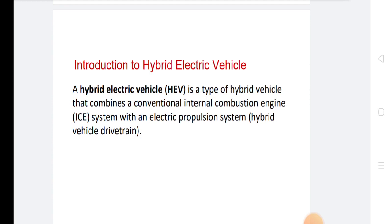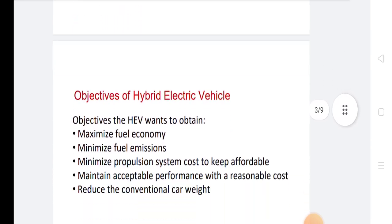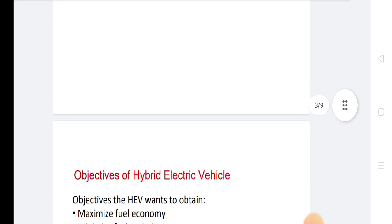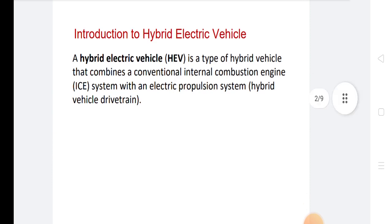For the past decade, conventional powertrain systems with a single power source based on fossil fuel have dominated vehicle design. Nowadays, for better fuel economy and to reduce pollution effects, hybrid powertrains can be used as alternative approaches in powertrain design. It is now widely accepted that hybrid vehicles will have a significant role to play over the next couple of decades.